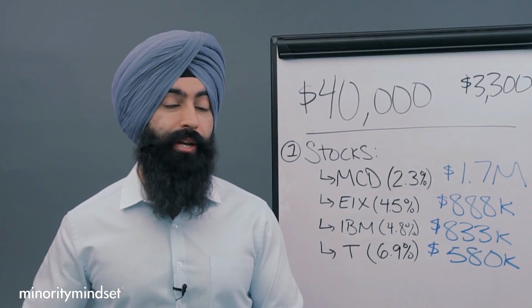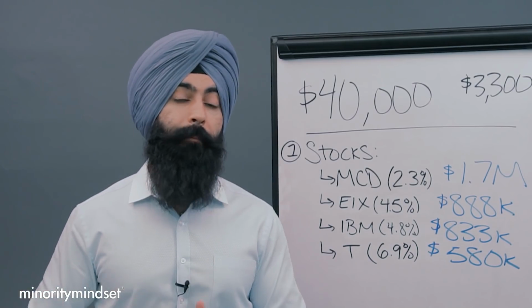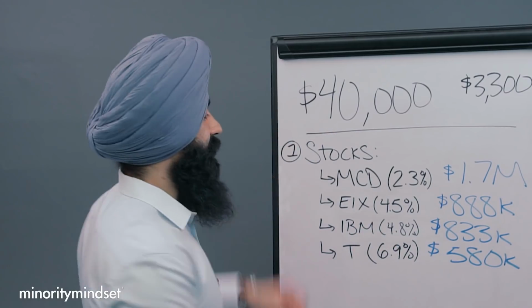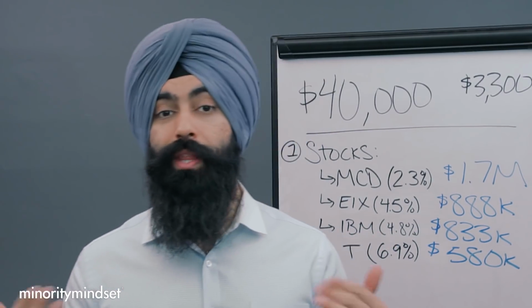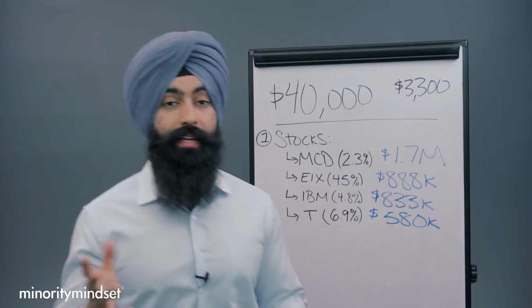So you got to get into the habit of understanding that every time you get paid, some of this money has got to go into your cash flow producing machine, your dividend stocks that are going to pay you with income. The second thing that I need you to understand is the risk.